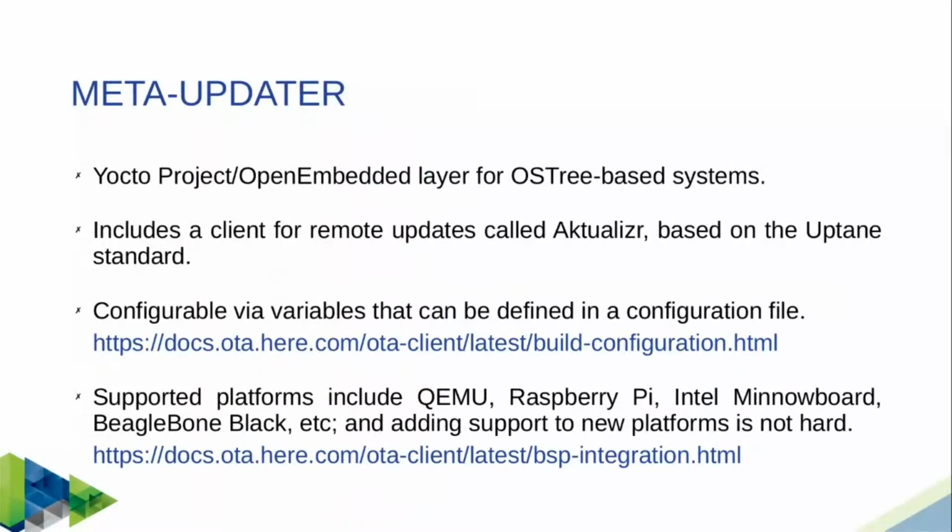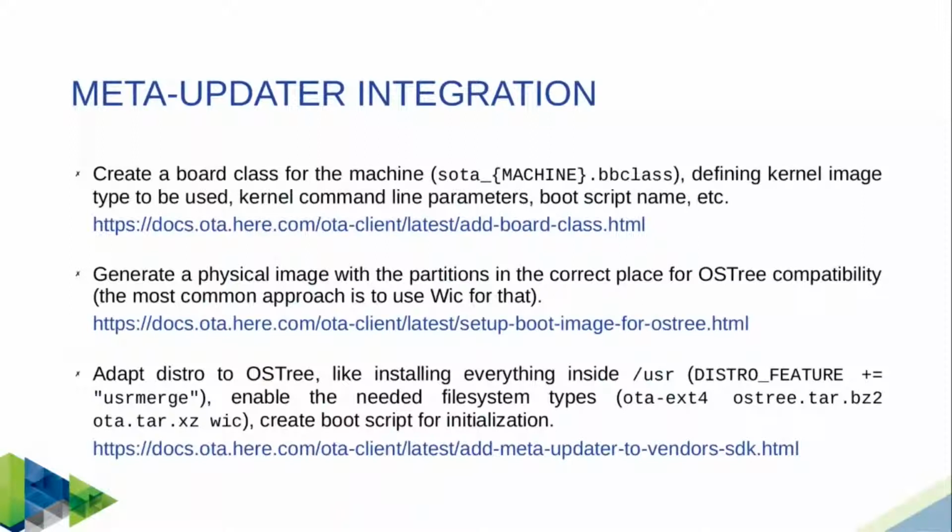I'm not going over all of the documentation, but there is some documentation about how you can port your BSP to use OSTree. Not too much work, but it's a little bit of work. It's important to read the documentation. In the end, you're going to create a few files, a few BB classes in the OpenEmbedded language, and configuration files to make sure meta-updater knows how your hardware works.